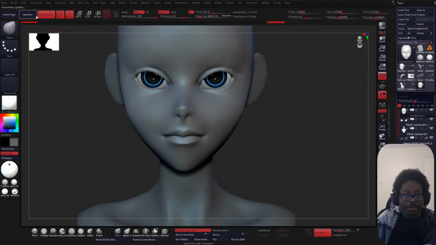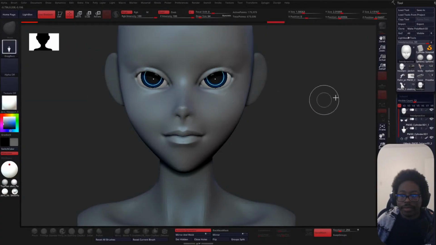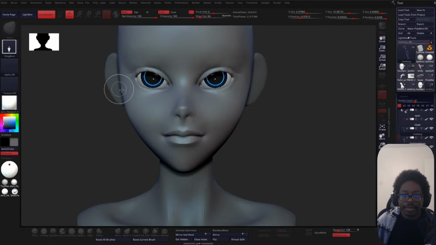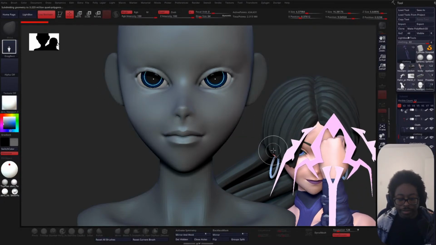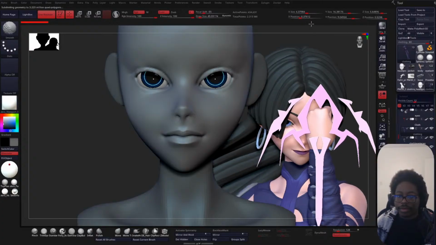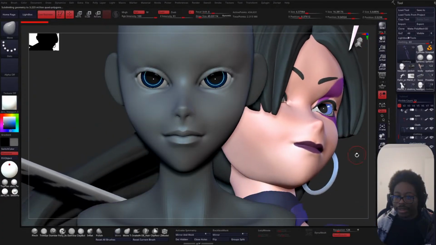or if I want to keep doing what I did for Psylocke, where the lip is not as defined.